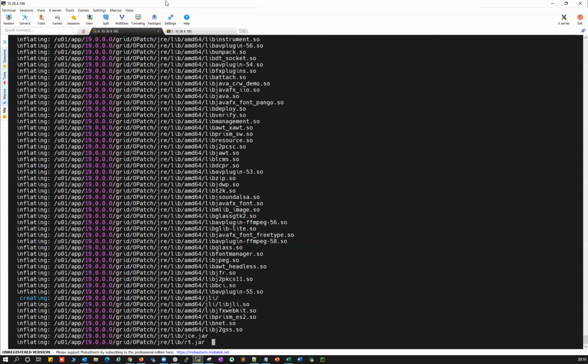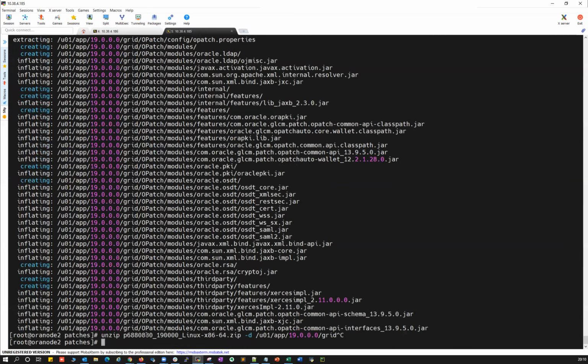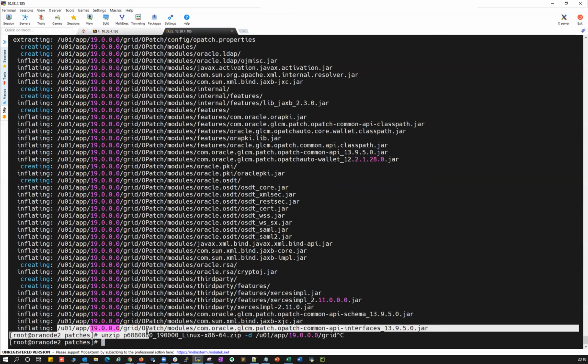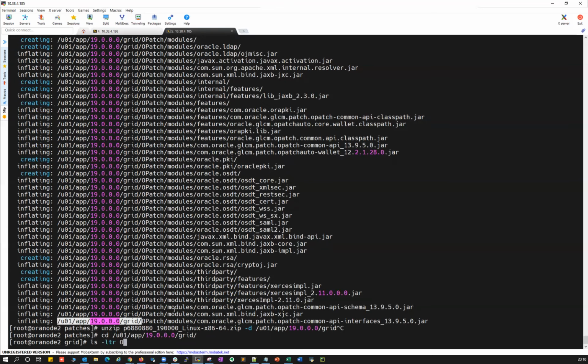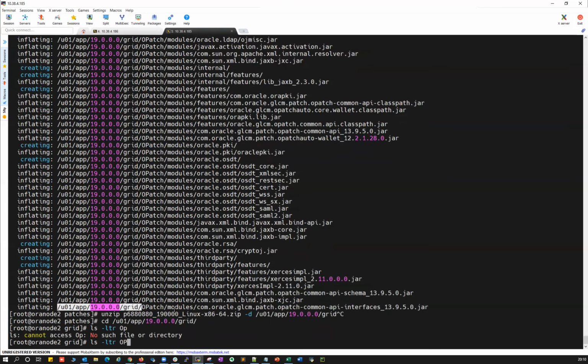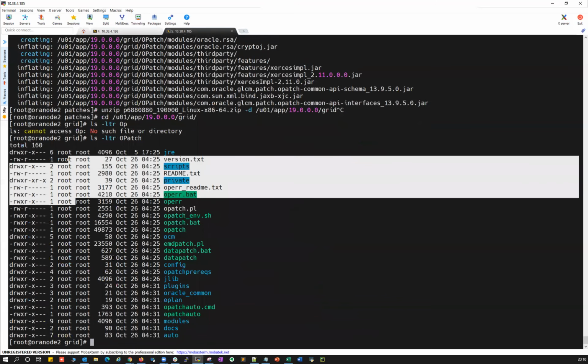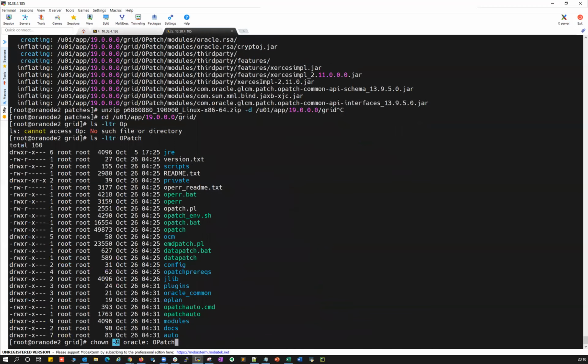So unzip is done. But one thing is that now it is owned by root user. If you go back here, you need to change that permission because we unzipped with the root user. ls -ltr opatch, right? So you can see this opatch is all owned by root user. So you can simply change that: chown -R, capital R, recursively changes the permission for opatch. Right, so this is the command chown -R oracle: you don't need to mention oinstall, automatically it will take oinstall, or you can mention oracle:oinstall.